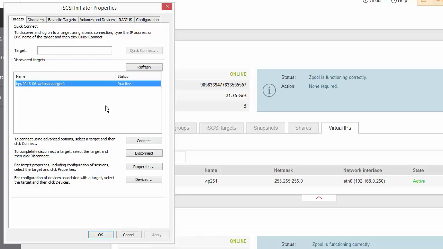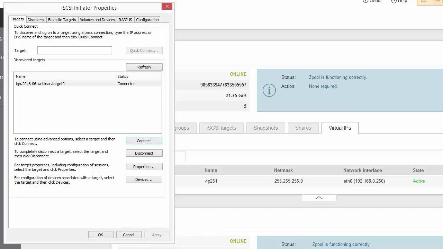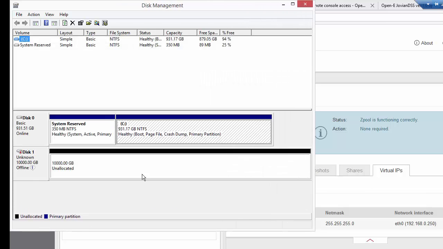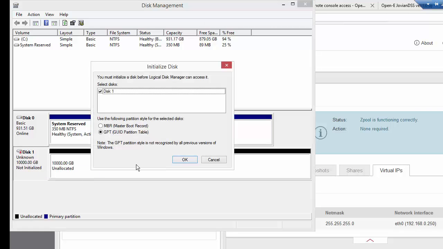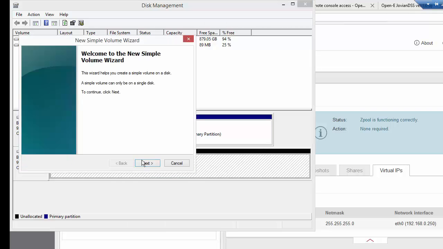Now the target is here. I just need to connect it, and then go to the disk management, and in the disk management my 10 terabyte disk shows up, so I put it online, then I initialize the disk, and I can format the disk.